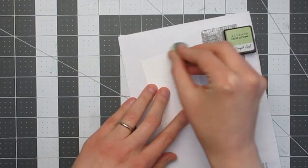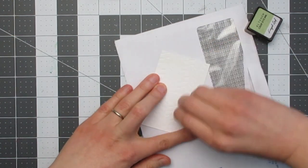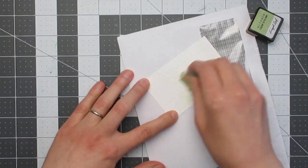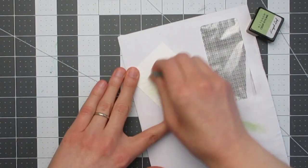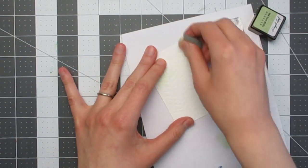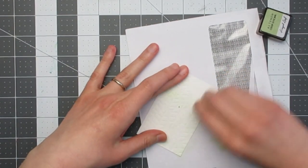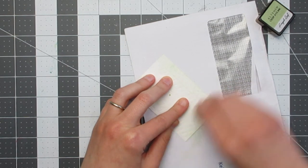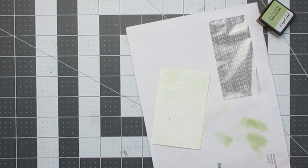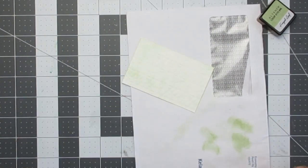I decided I didn't want it as stark white as it was, so I'm going to ink blend over it, and I'm using the same envelope I'd used as a shim just as my base for when I'm doing this, just so I don't get my grip mat dirty because I was too lazy to get my craft mat out. I'm just very lightly rubbing over this with a makeup sponge and some Altenew Frayed Leaf ink, which is a pale green ink. It's not as smooth a coverage of ink as I would have liked. A distress ink or distress oxide would probably have worked better, but I do not have a very pale green and I wanted very pale green, so I went with the Altenew ink instead.